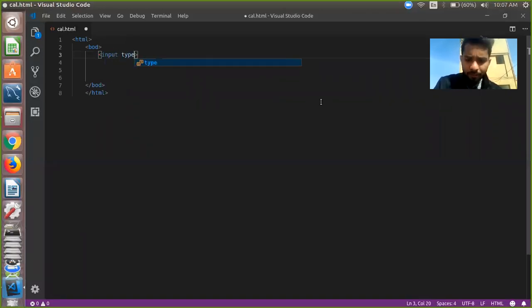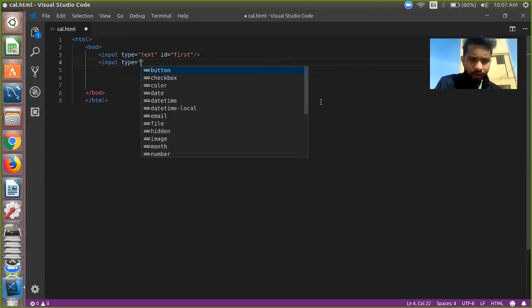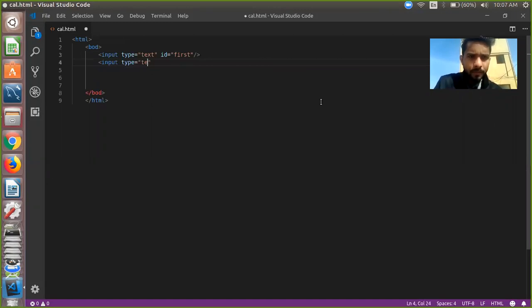Input type equal to text and their ID is first, and close it. And second, input type equal to text and ID is second.